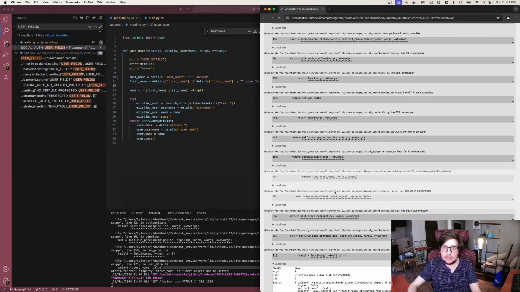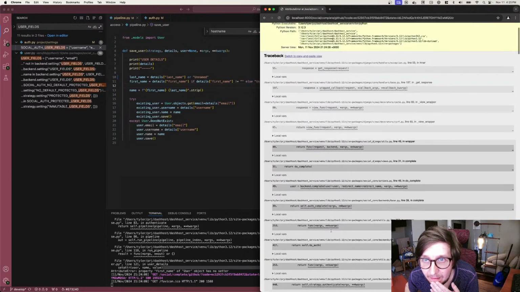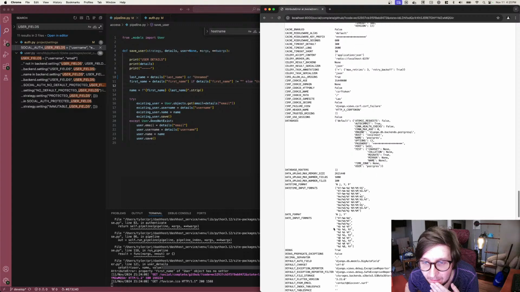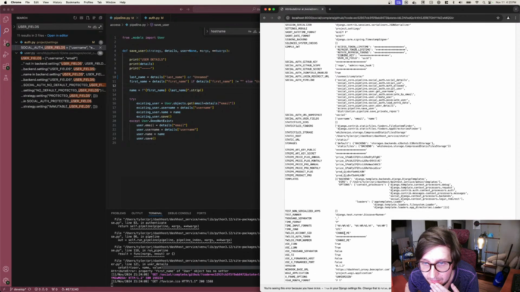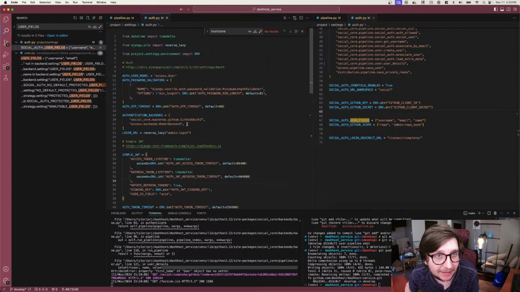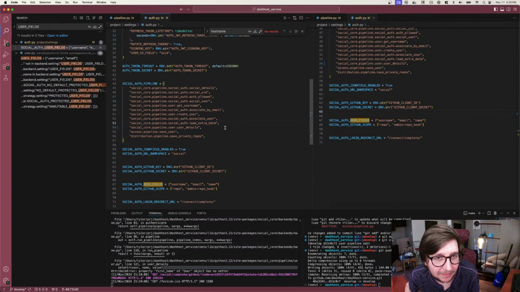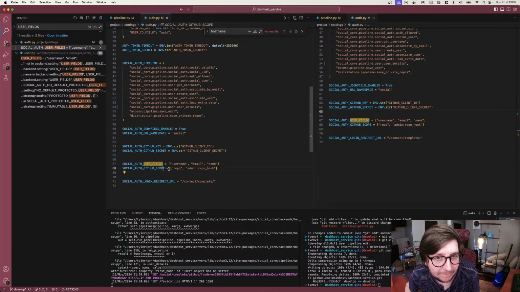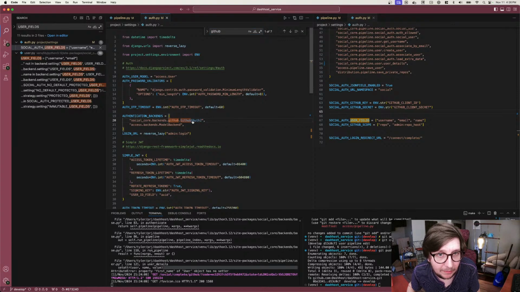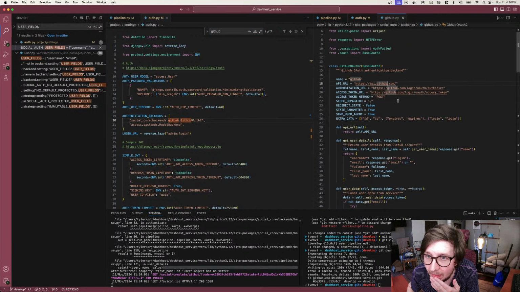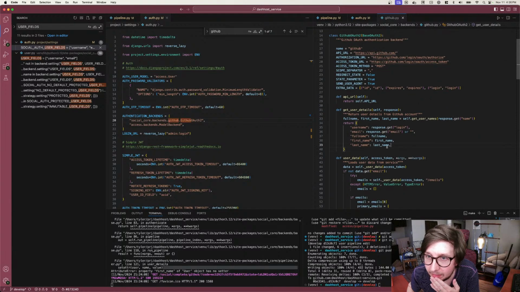Looks like it's in. Okay, where do we have GitHub in here? There we go, GitHub OAuth 2. Yeah, first name, last name.